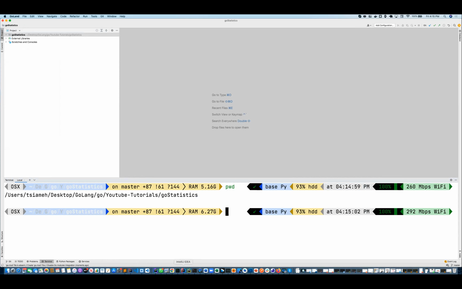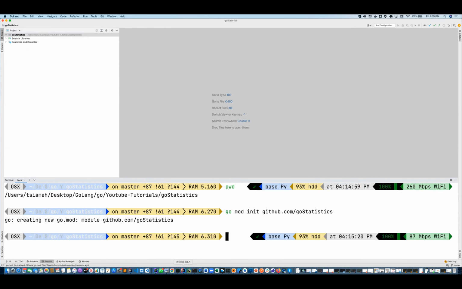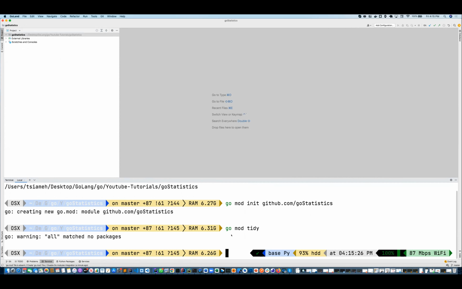So I'm going to do go mod init. And then I'm going to call it go statistics. Okay. So I'm going to do go mod tidy up everything.